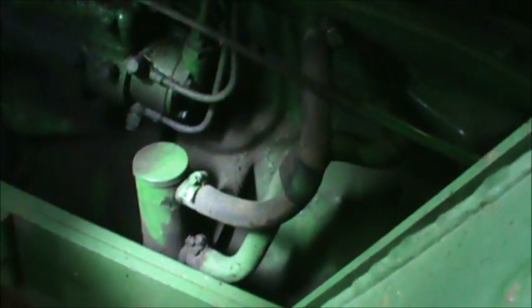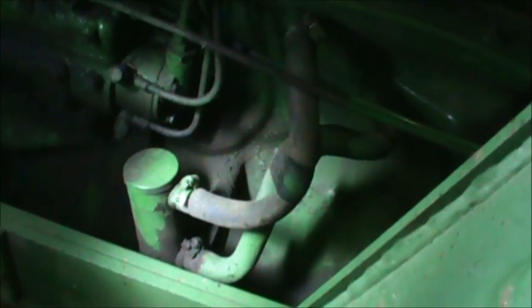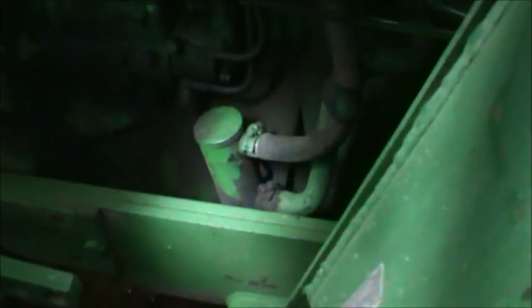I imagine it'd probably be like $200 or something like that. This electric water heater actually circulates the fluid, unlike some that just boil one spot. If it's circulating the fluid and it's not functioning, then on those really cold days it's gonna affect the starting. It just runs so much smoother when you have it warmed up on those minus 20, minus 30 days. It's nice that it has that circulating pump right in it.